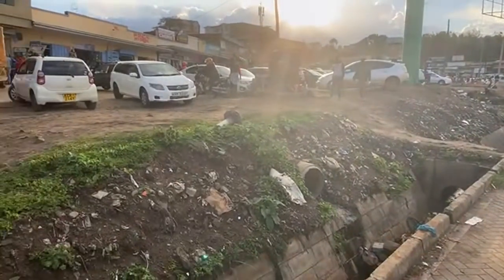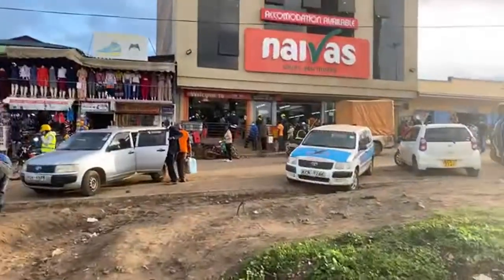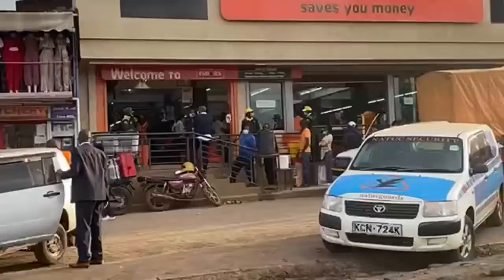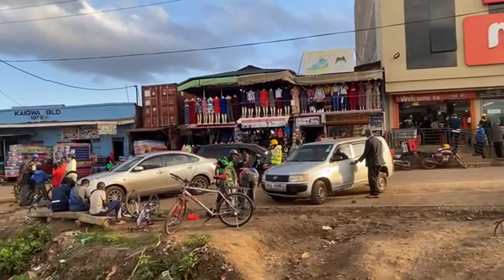We are far from Nairobi, but in Nairobi, when I am with other black friends, they always approach them and think that they are foreigners. So usually, if you were with me in Nairobi, they would ask you for money 50 times per day. But because we are here... no, the line in that shop is way too long. Maybe let's go find another place that sells water and then we go back to the town.